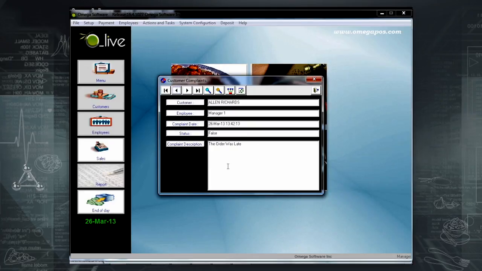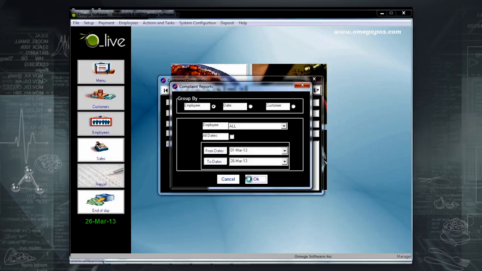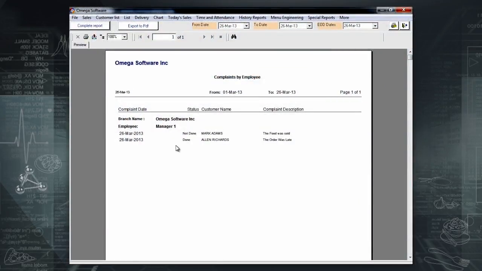At first, the status is set to false, because no conversation has been undertaken yet with the customer to listen to his complaint and solve the problem. The employee in charge of customer service discusses the problem with the customer, and when he makes sure the customer is okay, the employee changes the status to true. It is also possible to issue reports about customer complaints, detailing whether the problem was discussed or not, along with the date, the customer's name, the employee's name, as well as the complaint's content. This is important to deliver a better service for customers.